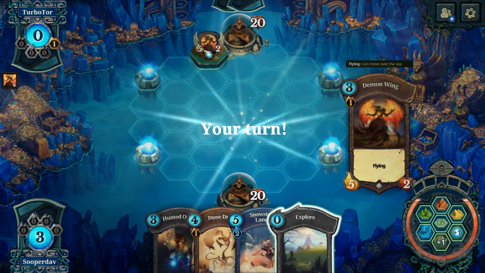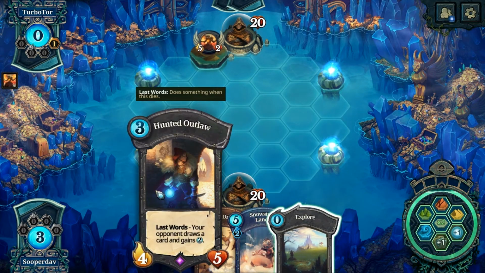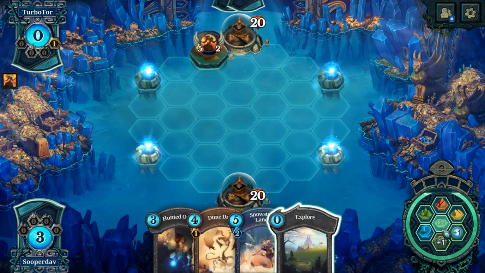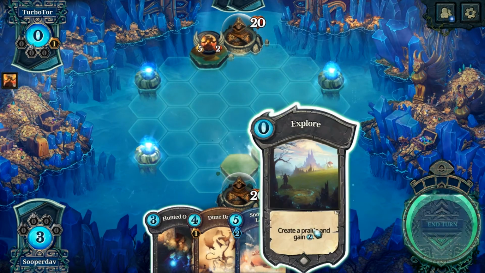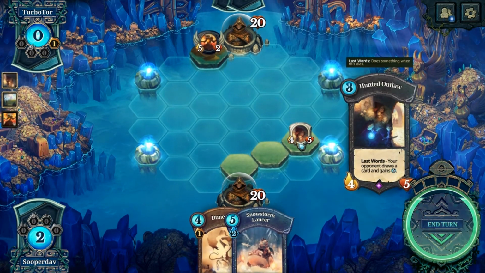He's just gone for it. Okay, so we'll get 2 prairies and our Explore down, and then we can play our Hunted Outlaw straight away, buy a mana as well. That's pretty big, so we'll put the Explore there, and we'll put this guy there. I feel like that's a strong opening.